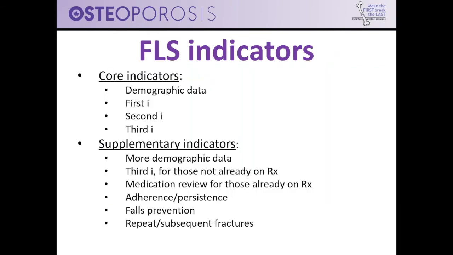Okay, so when we put the FLS indicators, we certainly had a great big long list that we could recommend. And since we had worked on all of them, we did mention all of them in our brochure. But in terms of being minimal, we identified the ones that we called core indicators as the absolute need to do by any FLS. So some demographic data, the first I, the second I, and the third I. Anything else, and we do have that included in our document, is elective, so to speak. But these ones are the ones that are absolutely critical to do.